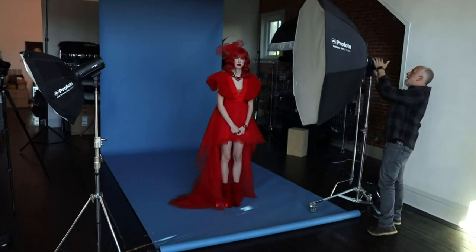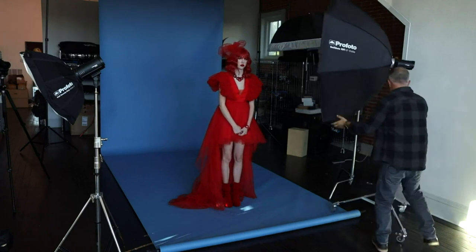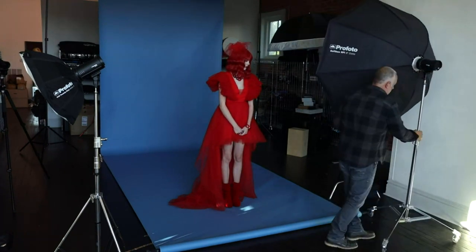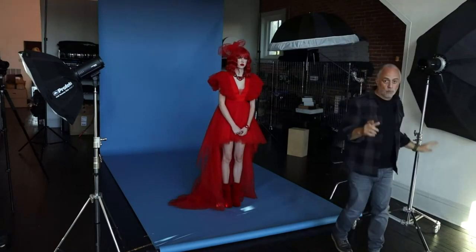So remember, guys, everything I'm showing you right now is all Profoto B10. These are all B10 Pluses, though, so I will tell you that. They're B10 Pluses because I use these on location.